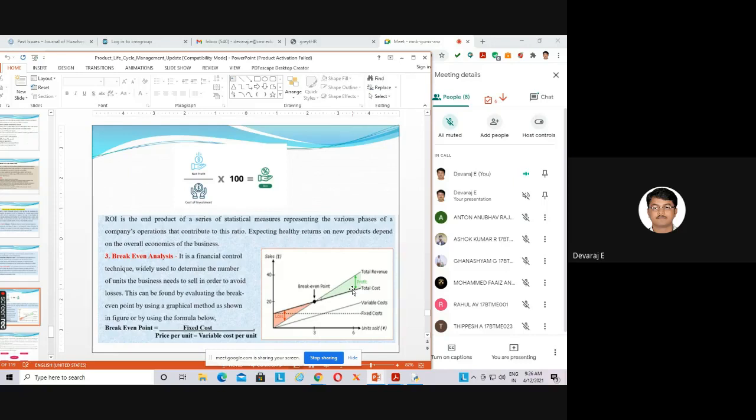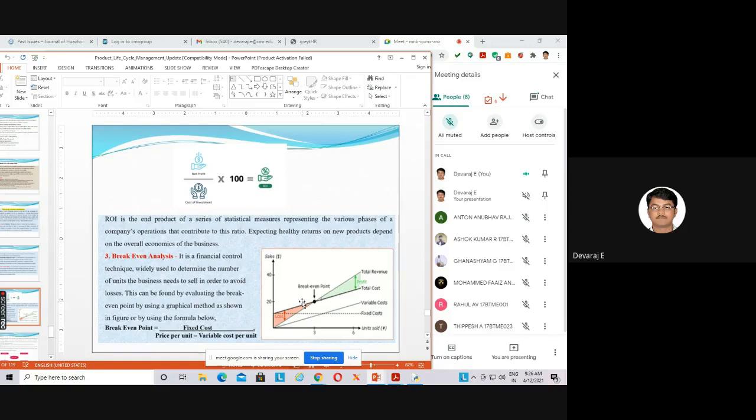So you should know how much we're investing, and how much cost is fixed for each product, so that we know how much revenue or net profit we can get for the company. By this break-even analysis or break-even point, we can analyze how much product we should sell in the market for how much cost. If we sell at 5 rupees, 10 rupees, 100 products, how much revenue am I getting?